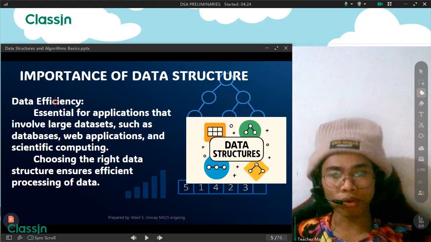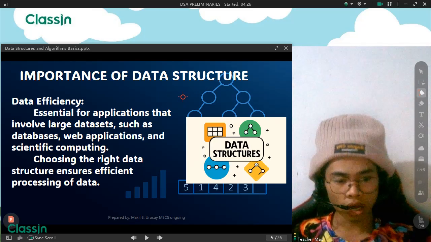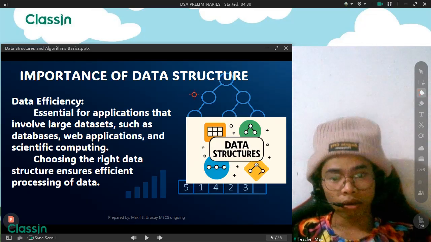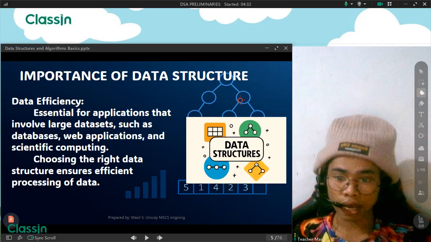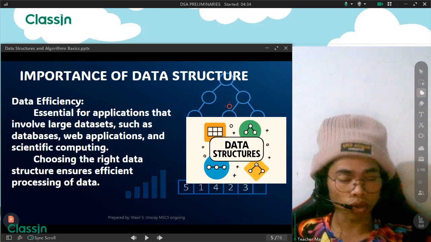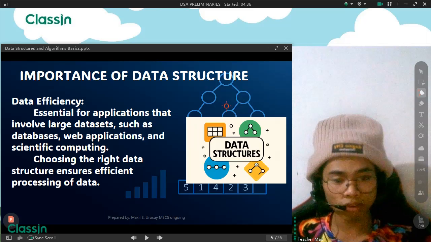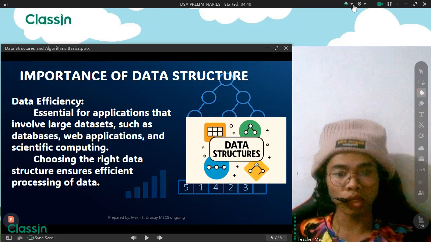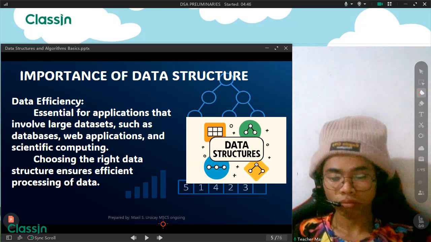For example, if you are using an array and you want to access a specific location of that data, it is efficient because you can access it through the specific index where it is stored, right away. That's how it works.